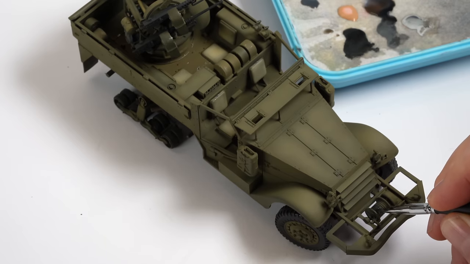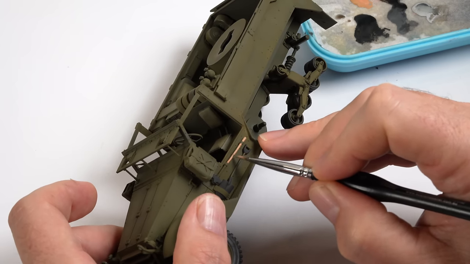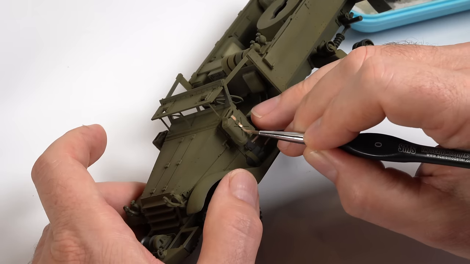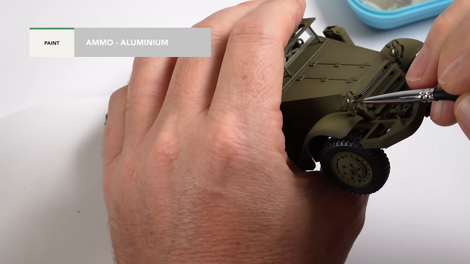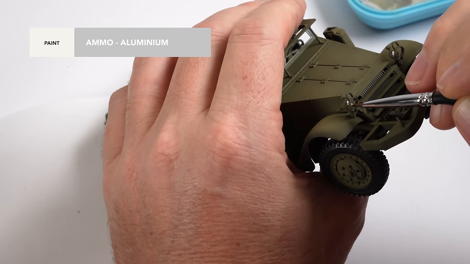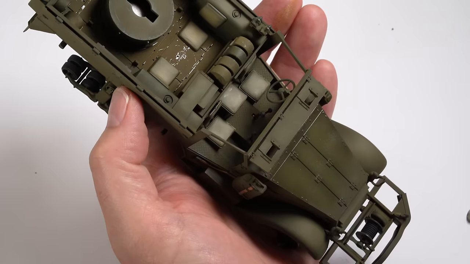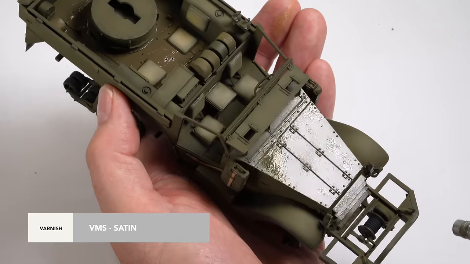I could then go back with a fine brush and acrylic paint and paint the details around the model. It's always fun painting the tools and things like the straps because it adds those little pops of different color around the model. Aluminum is used to paint the lights and the model then receives a coat of VMS satin varnish. With the major parts and the basic colors down, it feels like a good spot to wrap this week's episode up.